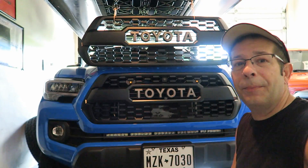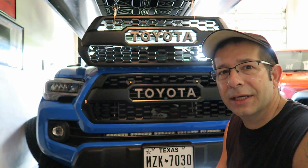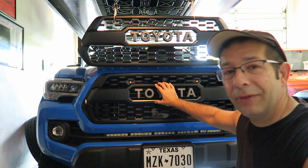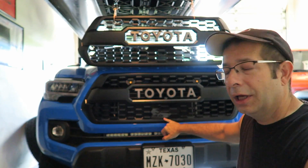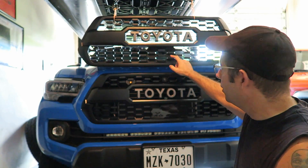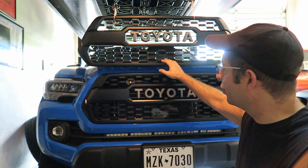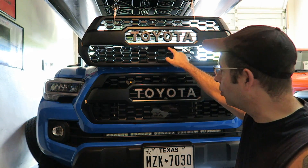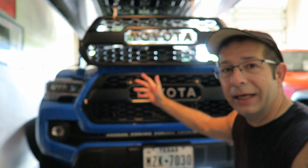As far as putting it on, a couple of things to be concerned with. Obviously you have to deal with the TSS sensor. It would have been right behind here on the original insert behind the emblem. On mine, I've taken it out and put it down here behind the garnish on the OEM TRD Pro grill. The aftermarket actually has an area that you can snap out if you want to put the garnish in to cover up the sensor. Mine is still there with no garnish — that's the original way the grill came.